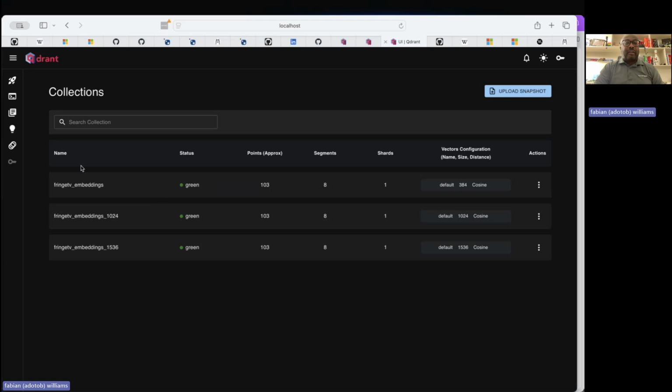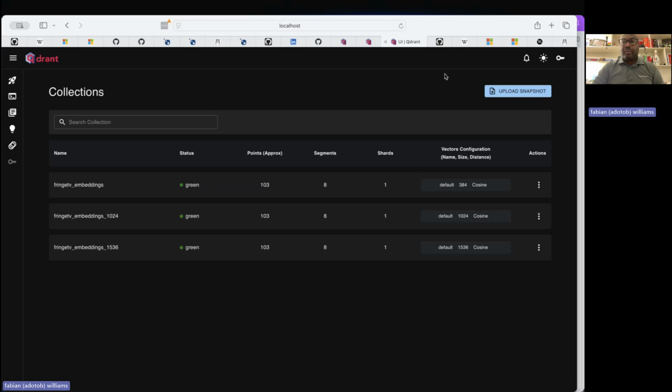You may wonder, why do I have three versions of the same thing or seemingly the same thing? But if you look over here, you can see that the dimensions are a little bit different. So one dimension is 384, one is 1024, and one is 1536. The reason why 1536 is there is because I was doing some work with Semantic Kernel, and it indicated that it needed 1536 dimensions in order to do an effective search, but I didn't prove that out yet. However, it is working. So let's talk through what we're going to do today.